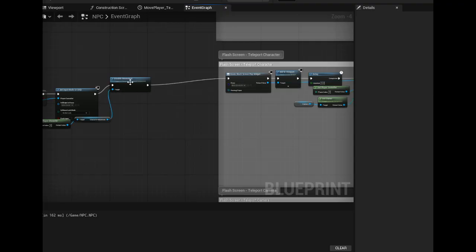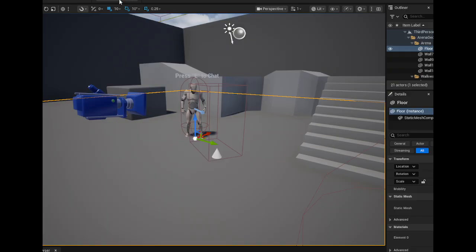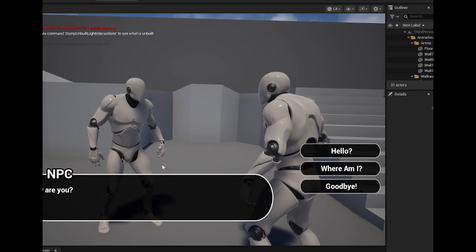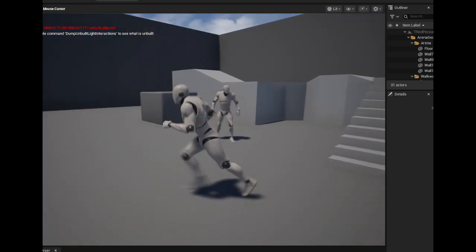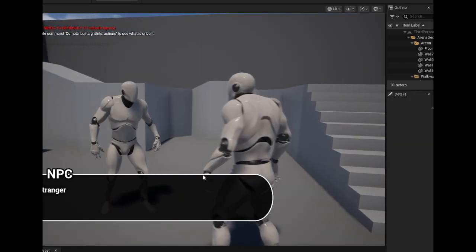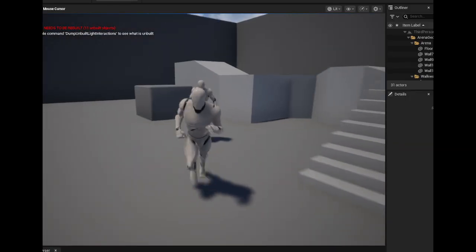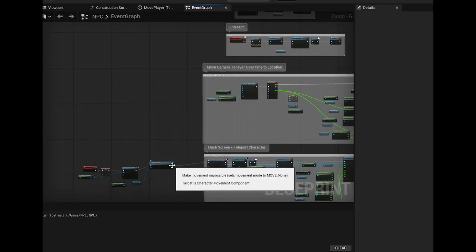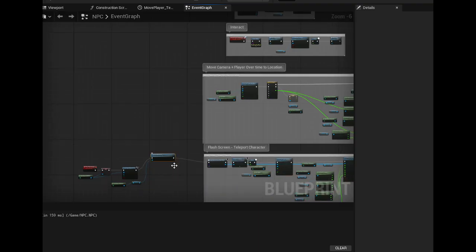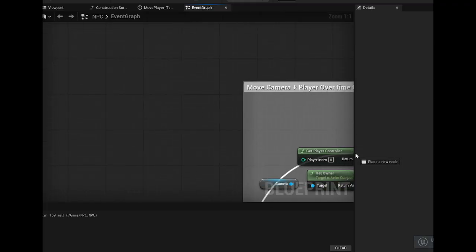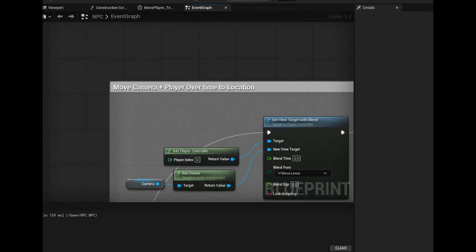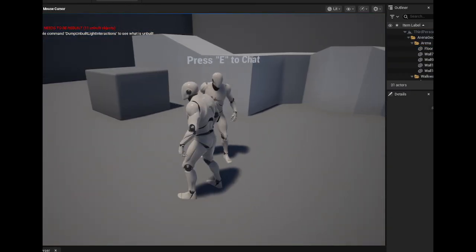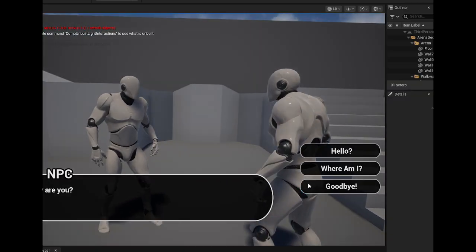If I drag this straight into here, compile and save. Now it moves the camera, but it still does that little flash. The flash is basically just so that the player can get to where he needs to be. And then say if instead we want to move the player and camera over time, so there isn't a set flash, ignore that. I'll drag this straight into this one here, compile and save. And then, say if I'm facing this way, he moves into the correct spot, is how this works.